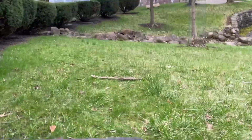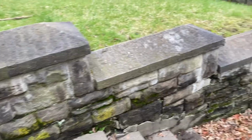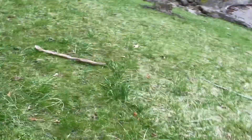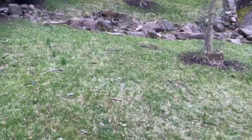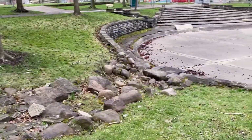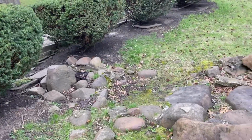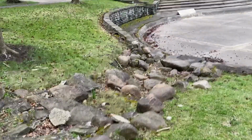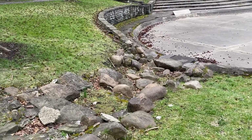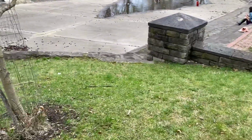This is where the creek used to run down. This water actually ran. Step over these huge concrete boulders right here. You step up here. This is where the creek used to come down into there. If you see that right there, how it runs down. I don't know where the water came from, but we played in it a lot. We'd catch salamanders in there. There's always tadpoles in here. It's just a fun place to have your dog, especially. Had a couple great friends growing up as kids.